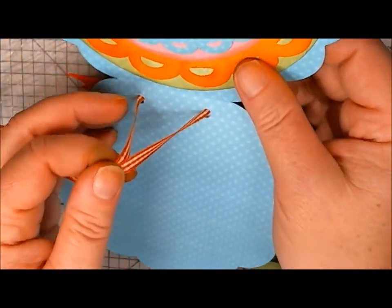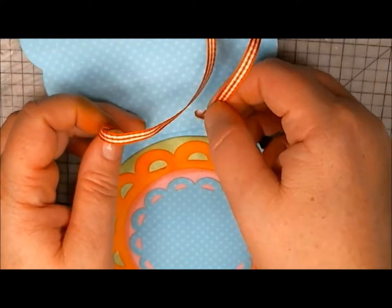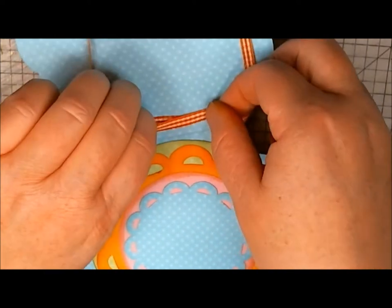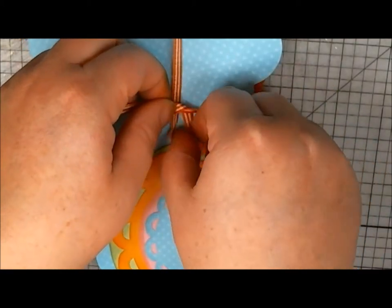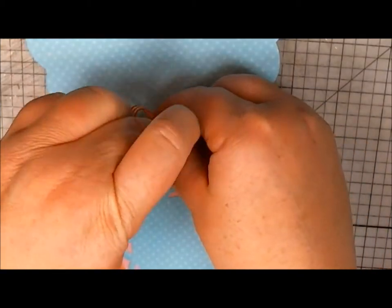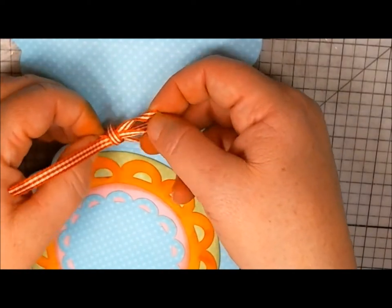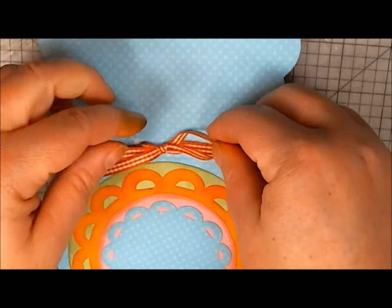And here's the inside. I believe what I am going to do is just fold this piece over like this, and then do the same thing and come back over with this one. Otherwise, I could knot it. I'm not sure what I'm going to do. Let me see what it looks like knotted with a little bow. Maybe that would be cute. Otherwise, I was going to just do a simple tie and then glue it down. But maybe a bow would look cute on the inside too. So let's see if I can tie while I'm on camera. Probably not. I have to do a lot of adjusting of things. So here we go.